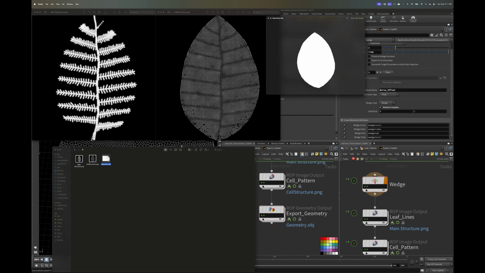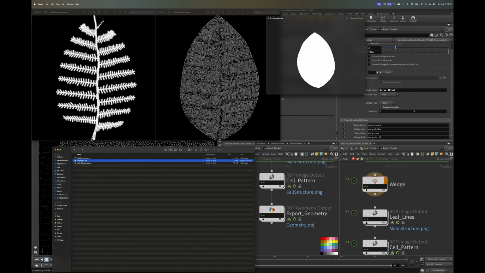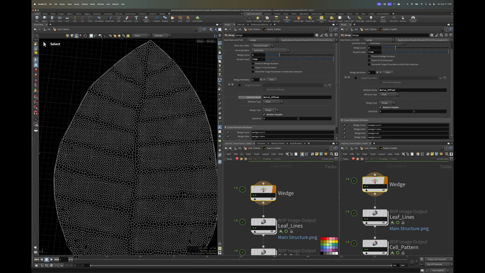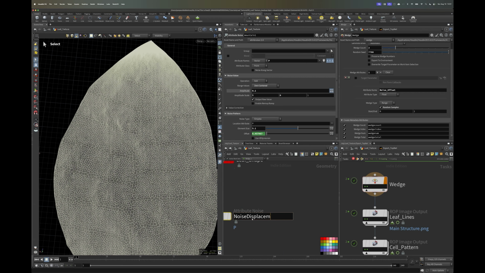But I just want to draw your eye to the size of this geometry, it is like 9 kilobytes, which is very small for an object. And you can make it even smaller, but this is what I settled on, which works very well for my setups. So in this wedge here, I defined this wedging number, like this offset value. So you can just copy that. And if you go back to your network, there was our mountain here, which I should probably call noise displacement.